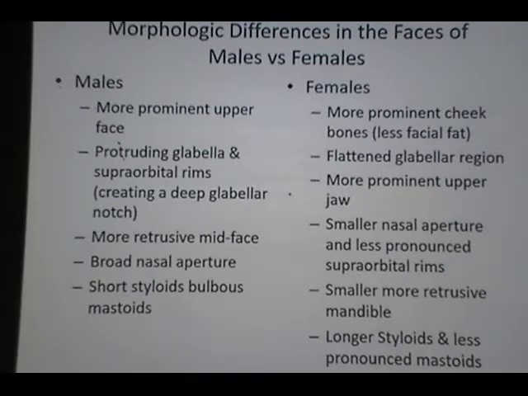There's actually a condition usually seen in females where there's calcification of a ligament we talked about, the stylomandibular ligament between the styloid process and the mandible. It sometimes leads to pain back here that's misconstrued as temporomandibular joint pain, or definitely construed as jaw pain, where this ligament starts to get ossified.